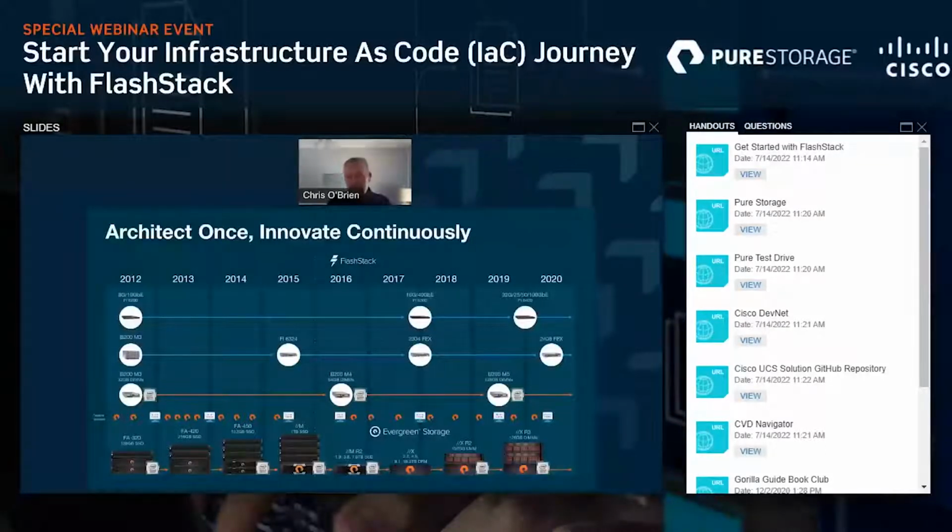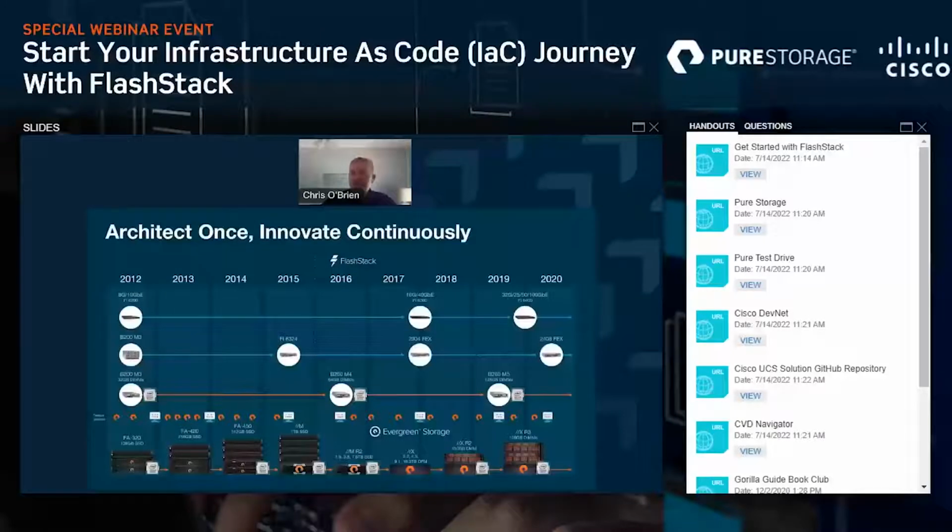But also what's not even captured here is the fact that you get to take advantage of Cisco's fabric. The latest and greatest innovations from a fabric perspective in terms of SAN connectivity, 32 gig Fibre Channel, and ACI capabilities with our Application Centric Infrastructure. So the point is FlashStack allows you to innovate and consume this technology seamlessly over the course of time, not just from a compute and storage perspective, but from a fabric perspective. So we really feel it's architect once, innovate constantly, consume at your own comfort level.